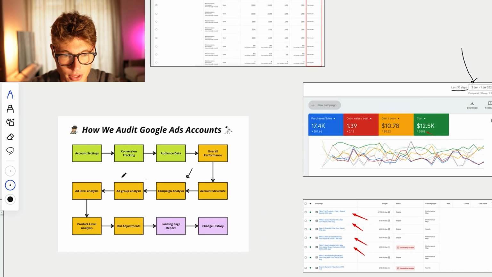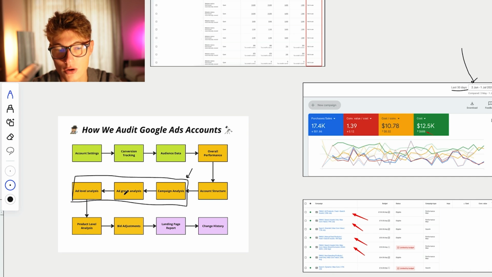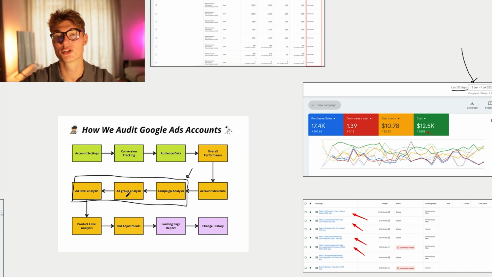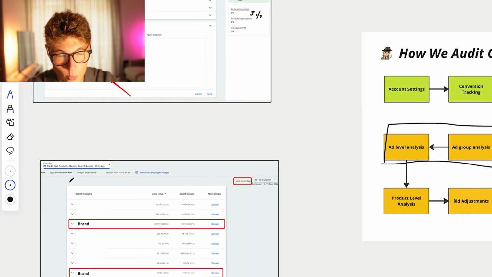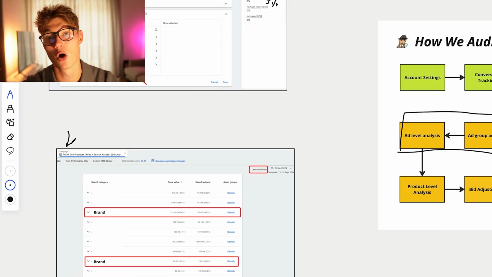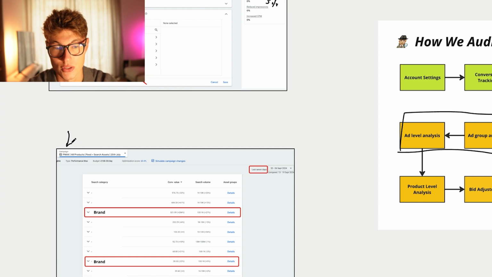All right, and there's so much detail here, and I don't want to make this video like a 40-minute video, so I can't go through each and every single campaign that we would analyze, because of course, the way that you analyze the campaign will be different, whether it's a PMAX campaign or a search campaign or a shopping campaign, okay? But one thing that we always see, that I will just point out, is within Performance Max, which is probably one of the most commonly run campaigns within Google Ads, okay? Ever since it's been around in 2021.